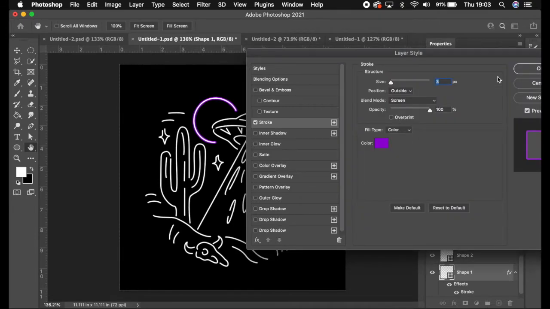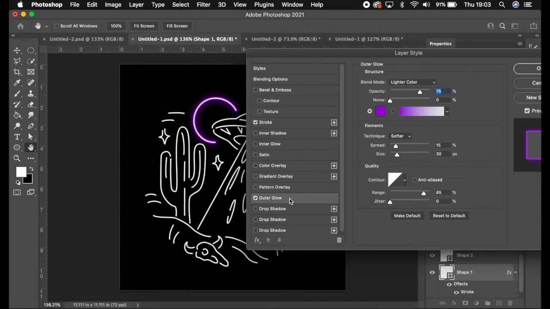The second thing that we need is an outer glow. So I will click here on outer glow, and I will set these properties. The blend mode should be lighter color. The opacity is 75%. We will put 0 in the noise. This is a solid color, and this is the same color as the stroke.